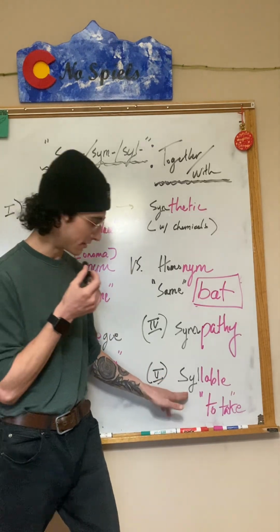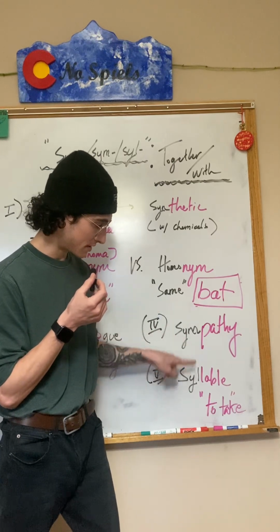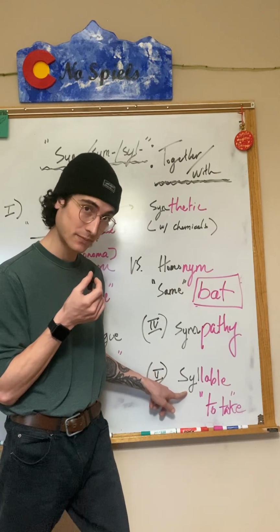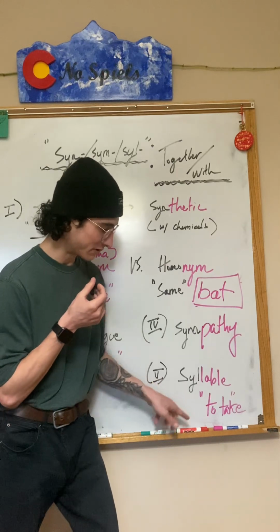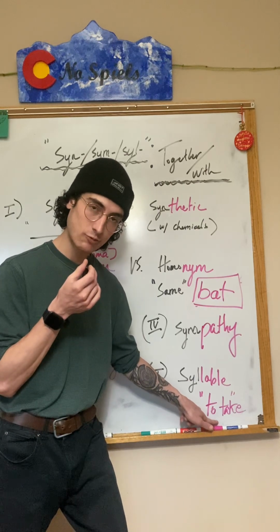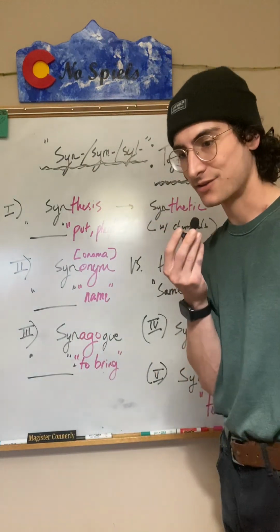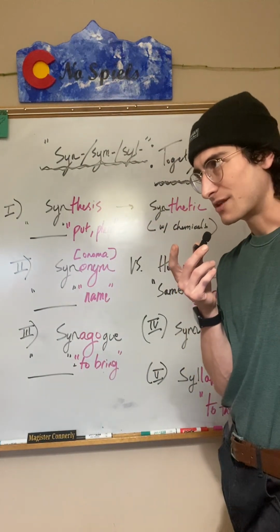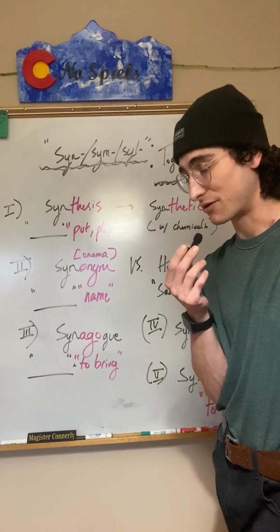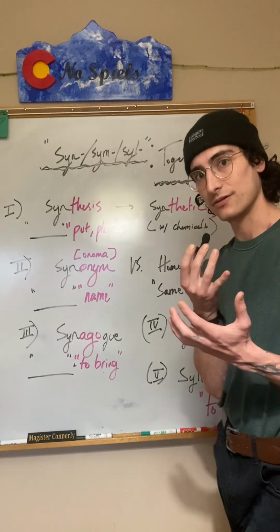Syllable, last one. SYL, dependent on the assimilation, right? We've been doing a lot of SYN, SYM, SYL. SYL, because syllable sounds kind of weird. So syllable, same. Label comes from labian in the Greek, which means to take. So syllable means to take together. And that's essentially, well, I didn't really do a lot of brain sussing because I just wanted to do it as kind of an honorable mention. But maybe you guys have a better idea as to why a syllable etymologically would mean to take together.